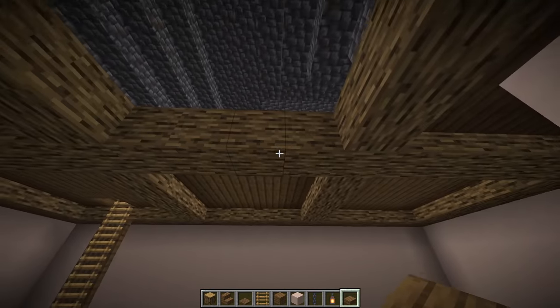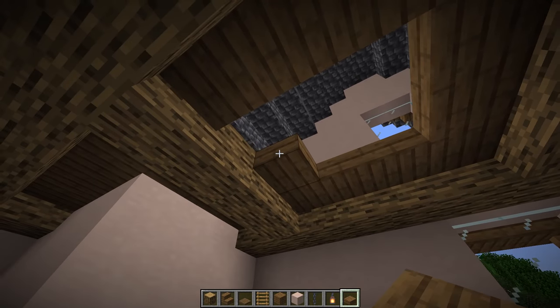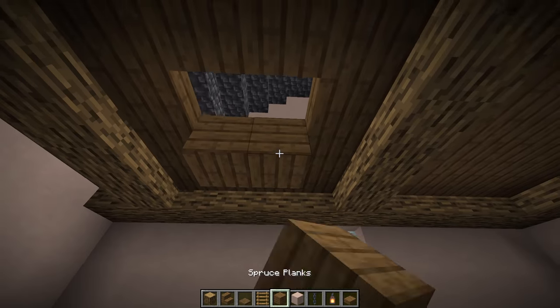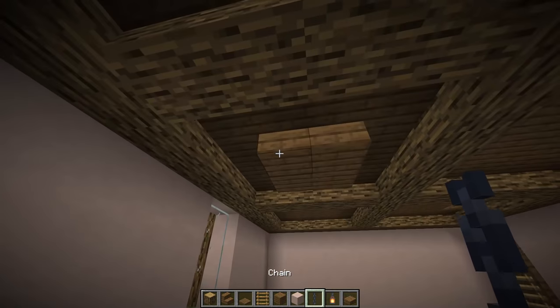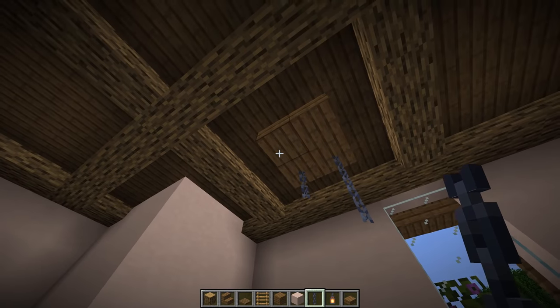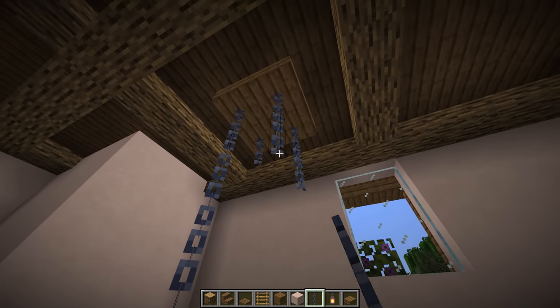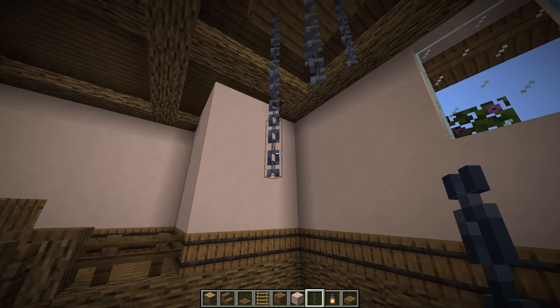And for this one that's directly above the stairs, we'll have a 2x2 of full blocks in the center. And on those full blocks, we'll place some chains with lanterns. And we're gonna make each one a different height, so I have one that's one, one that's two, one that's three, and then one that's four chains long. And then we'll place some lanterns on those chains.